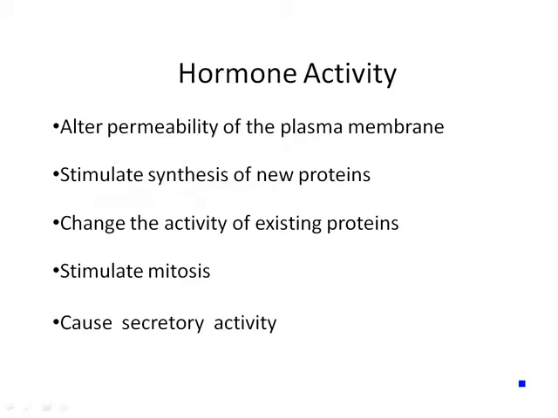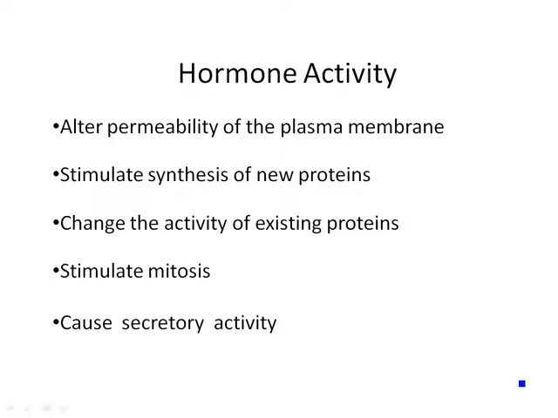If you look at the activity of hormones, there's several things they can do. They can alter the permeability of the plasma membrane. So you may have an ion-gated channel, and a hormone may cause that channel to open or to close that gate so that ions can or cannot get in. You can have hormones that stimulate the synthesis of new proteins.